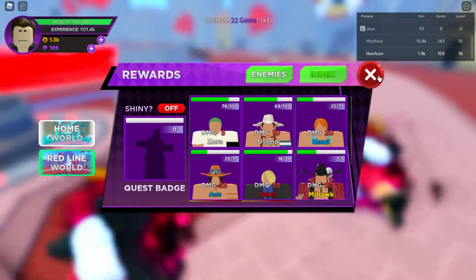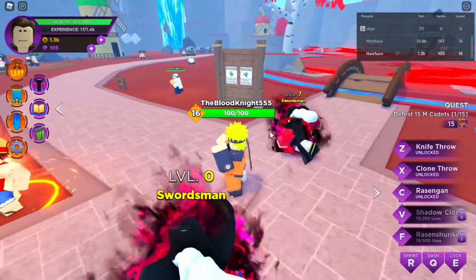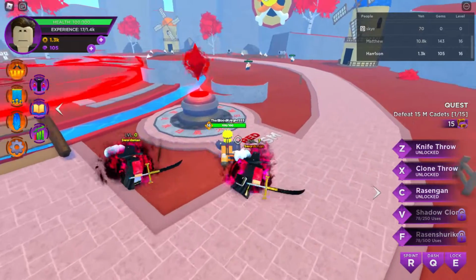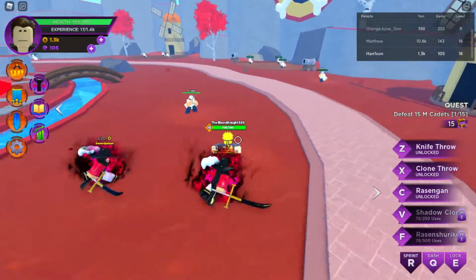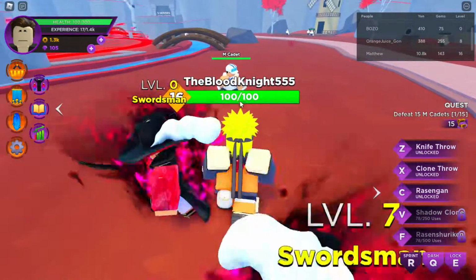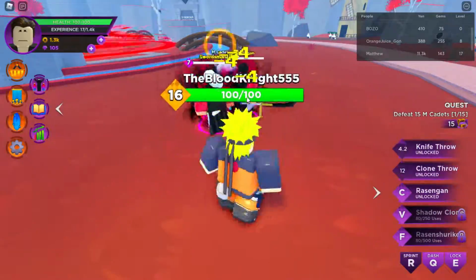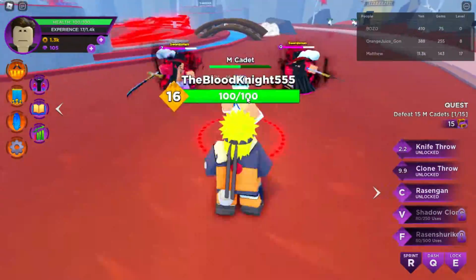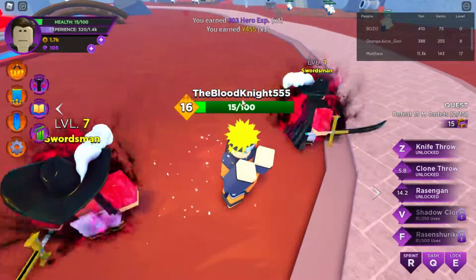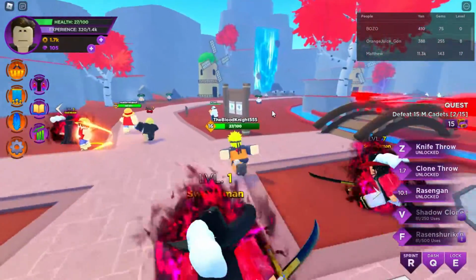So, that's pretty nice. Now, this quest line is really difficult, honestly. Look at this. I can barely even defeat an M cadet. Hold on. So, we're just gonna do this. Hold on. I can barely defeat it without dying. It's really hard out here. Like, genuinely.